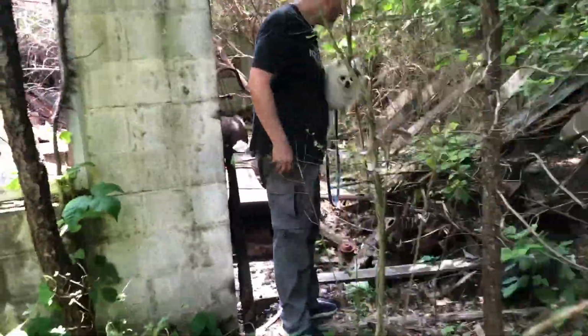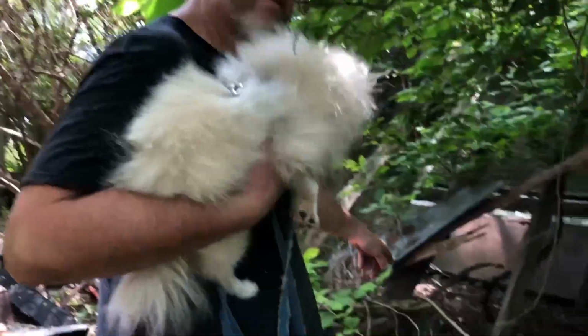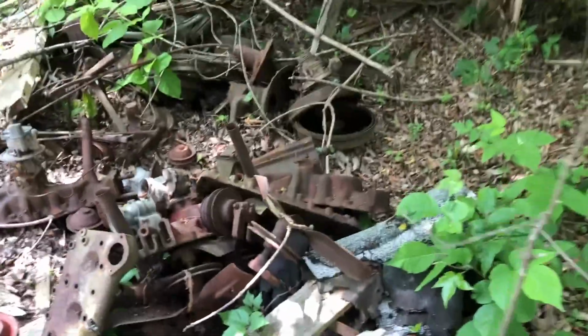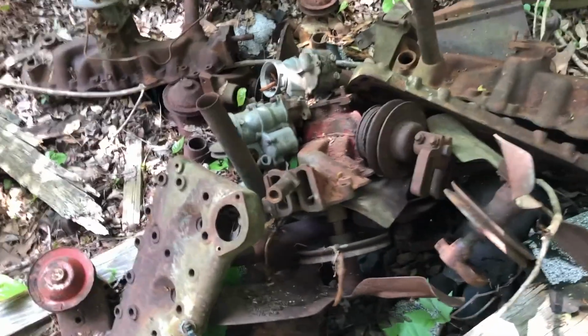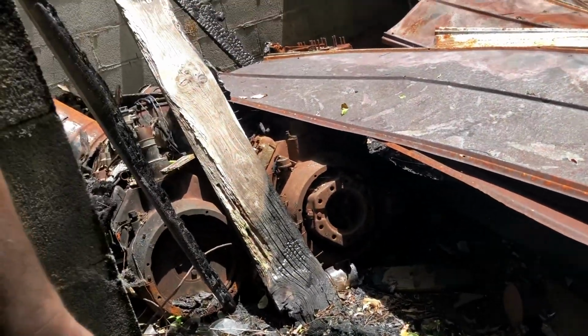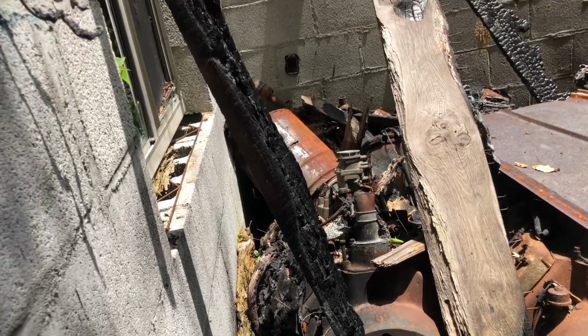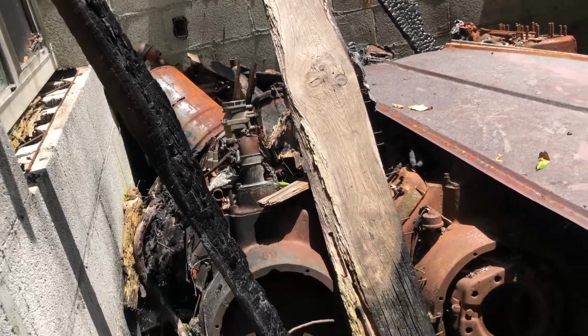Check this out. All flathead transmissions, drums, fans, intakes, heads, water pumps, carburetors. Look at all these flathead engines. Oh my goodness. There's six of them that I counted in here. 59A's and 8BA's.